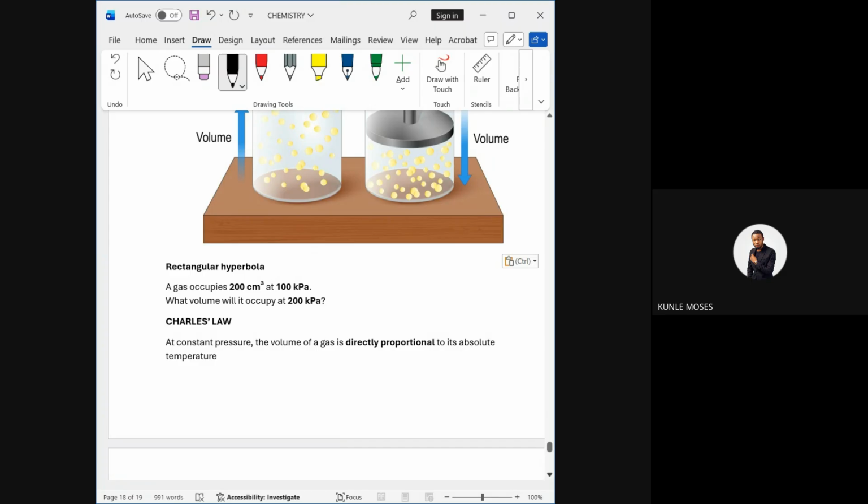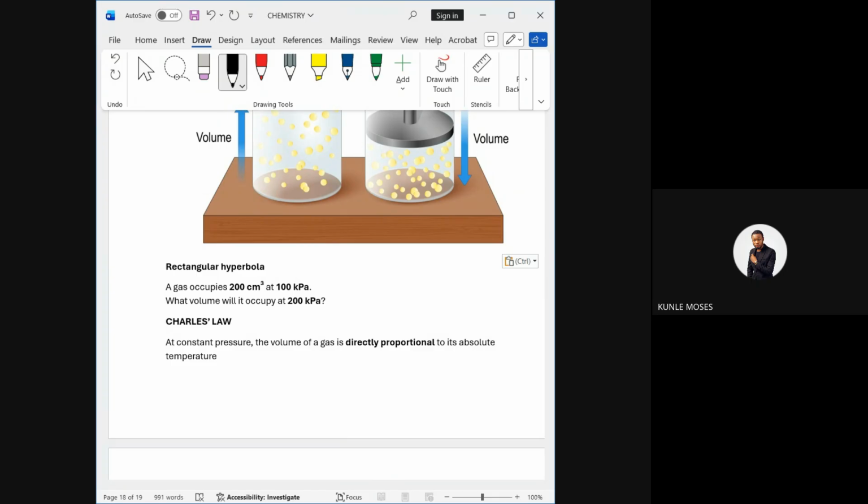100 centimeter cube. Okay. So I think all of you got it. So let me check so that I can be sure. A gas occupied 200 centimeter cube. The V1 is 200. The P1 is 100. The V2 we are looking for. The P2 is 200. That's P1 V1 equals P2 V2. So V2 is P1 V1 over P2. That's 200 times 100 divided by 200, that's 20,000 divided by 200. Okay, you guys are right. So clap for yourself.